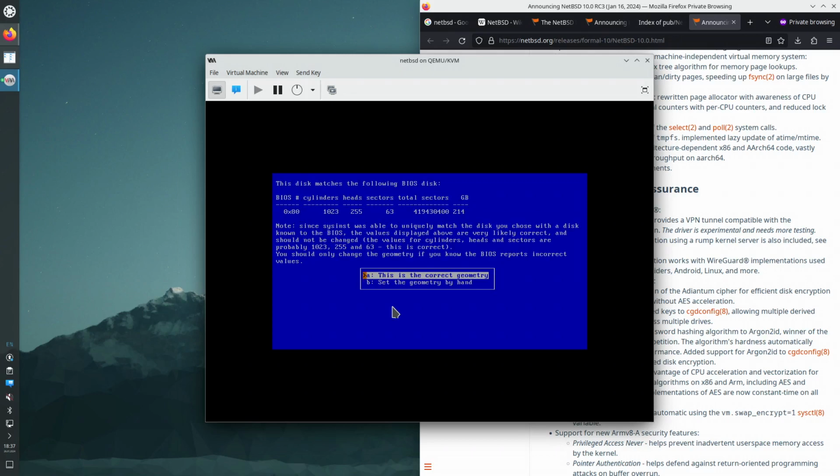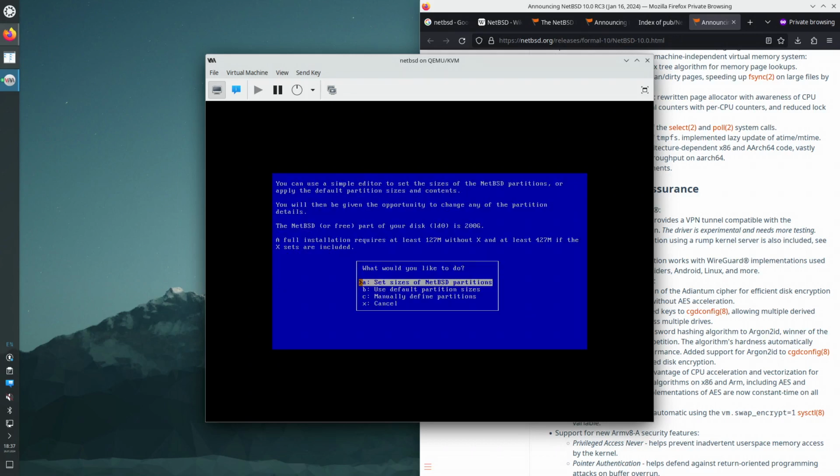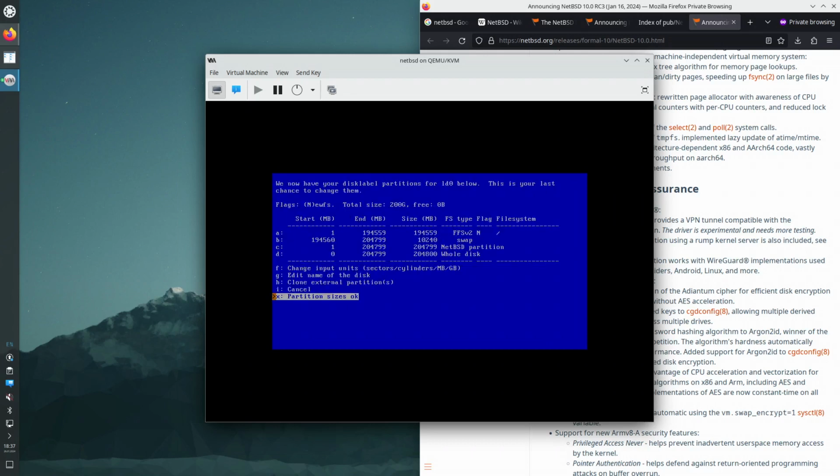Correct geometry. Use the entire disk. Use default partition sizes. So whole disk is 200 gigabytes. NetBSD partition is 200 gigabytes.